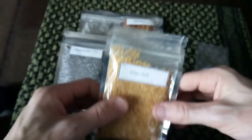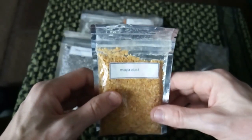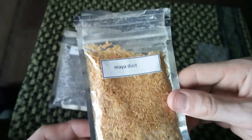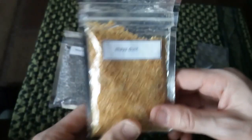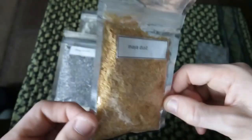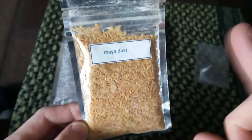This one here not many people put in their bag, but I like to have it. I have some going into my normal buy-a-kit, and that is some myodust — but my myodust has got sap in it, so it's about three quarters fatwood, one quarter myodust. I make it myself. If you want to know how I make this, just give me a shout in the comments — that'll be up on one of the polls in the corner.